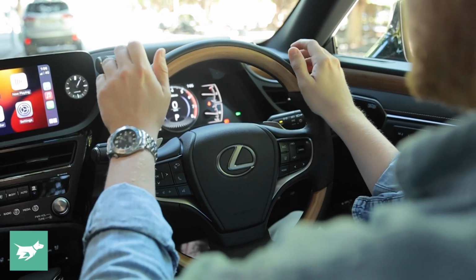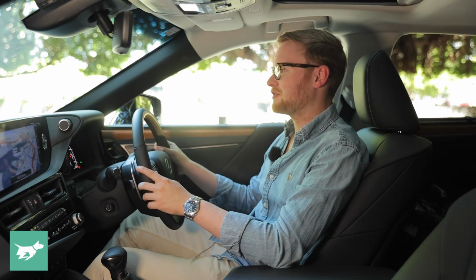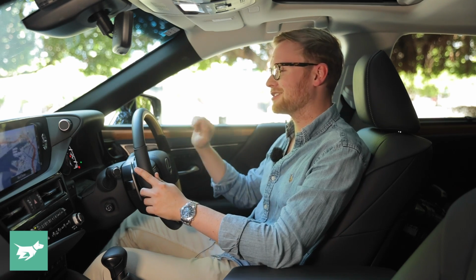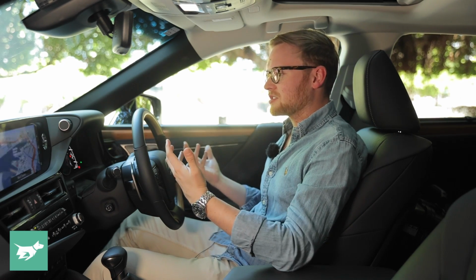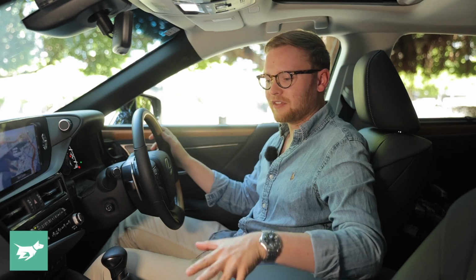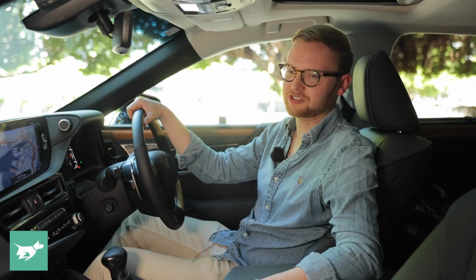And we've got the optional bamboo inlays, which is a little bit more sustainable than regular wood trim, particularly because if anyone's grown up in Australia, they'll know how difficult it is to fight off a bamboo outbreak at home. So at least here it's been integrated into the trim of the car. The other choices though are two very fetching woods. There's a walnut and also a sumi black wood, and they're paired with a mixture of interior colors that include cream leather, hazel tan, and also mauve, which is quite interesting.